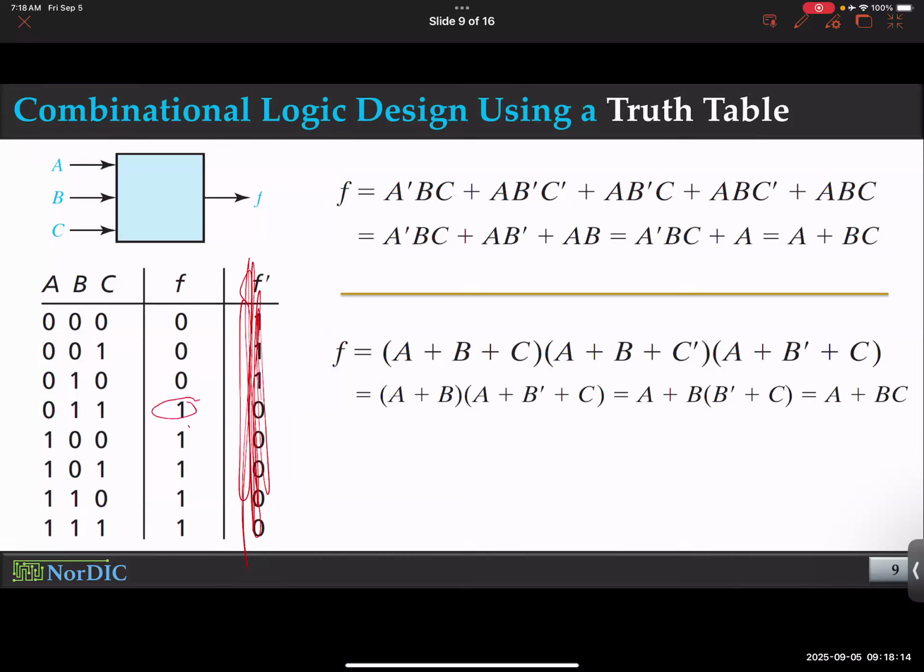Look at the outputs that are 1. And we are just going to see which combinations of ABC will lead to this 1 output. So let's take the first row. And whenever you see 0, it represents the complementary version of the input. So if you have 0, 1, 1, you can have a 1 output. So I'm going to write it this way. A bar, because you have 0 here.